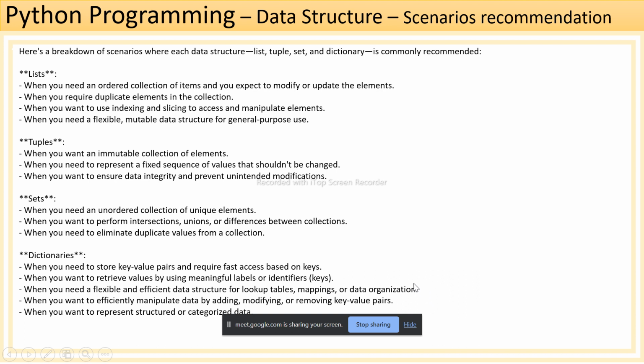What we are trying to say here is, whenever in future, let's suppose you need to work with structured data and it should look user friendly, then go ahead with dictionaries. When you want to represent structural or categorized data, when you want to efficiently manipulate data by adding, modifying and removing key values. And I don't know why we don't have this one more point here, dictionaries also do not entertain duplicate values. Okay, so this is a very self-explanatory description of whatever we have learned about data structures among all these four types of collection.